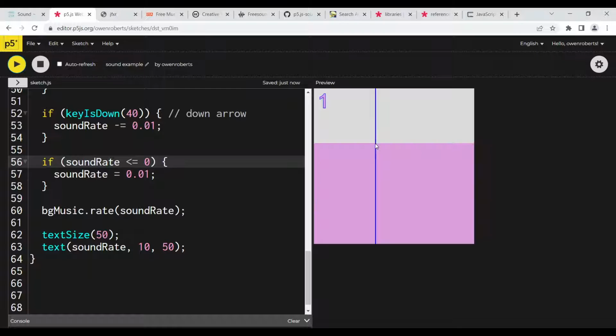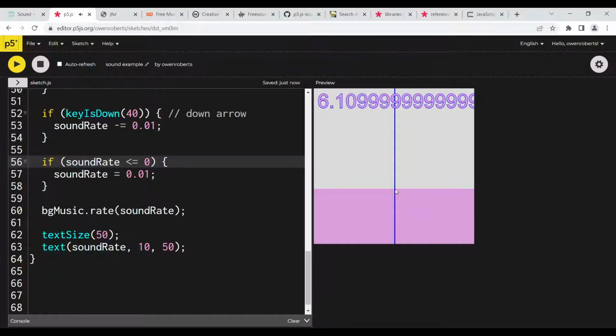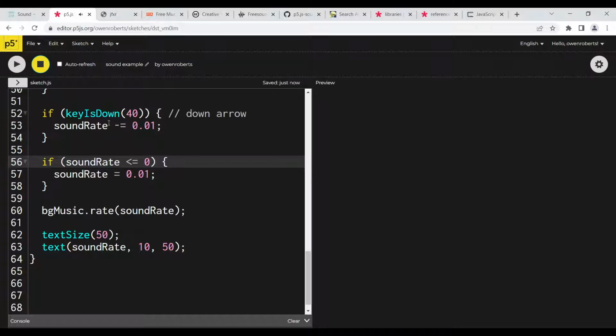Let's try it now. There we go. Kind of fun. So that could be a fun thing to give your user to play with.